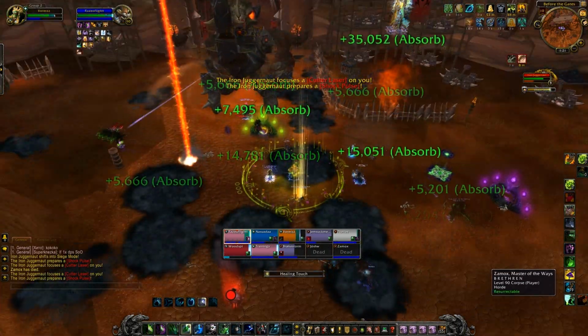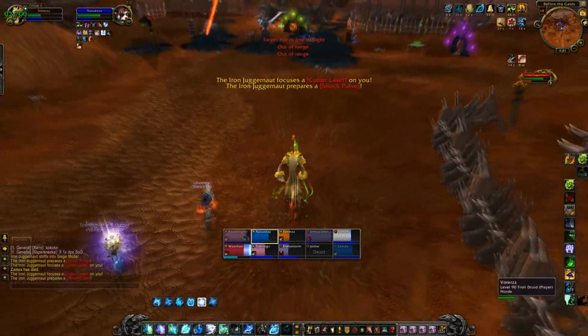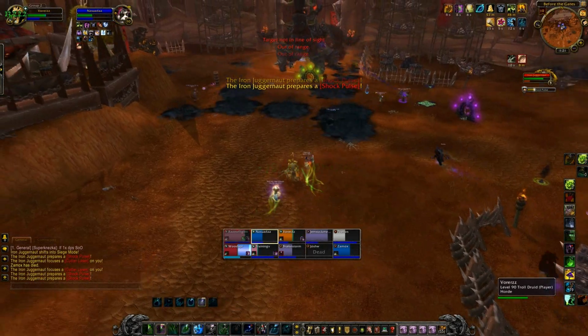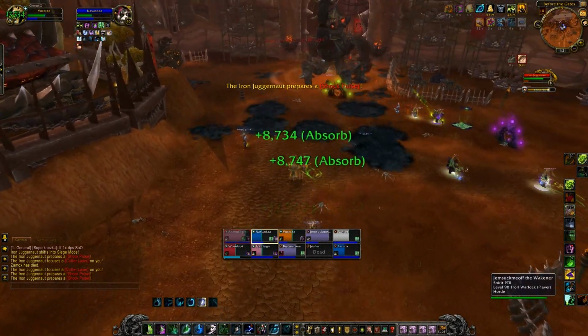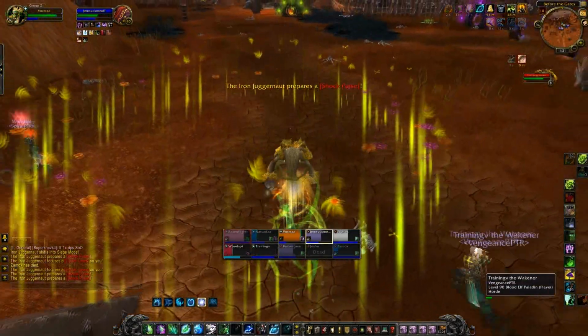Now, these leave a massive red circle on the ground, which you've probably seen in the video in the background. And after a few seconds, it will fire a cannon at this circle mortar landing point. And anyone that is within 8 yards of this will take 250k damage.